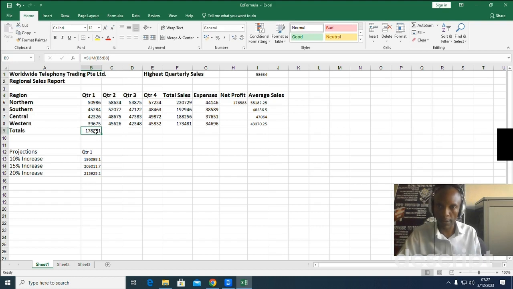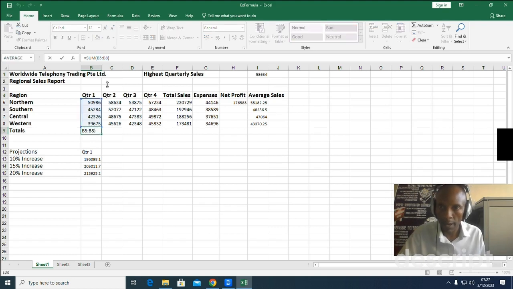I go to B9. Remember, I said if you want to edit a formula, you do it from the formula bar. I go to the formula bar. It shows the range here for my total cell. Drag the range borders to include both the first and second quarter cells for all regions. These blue borders are my range borders. How do I drag them?